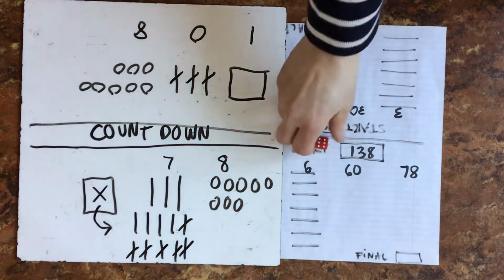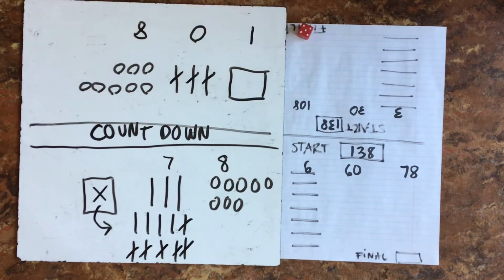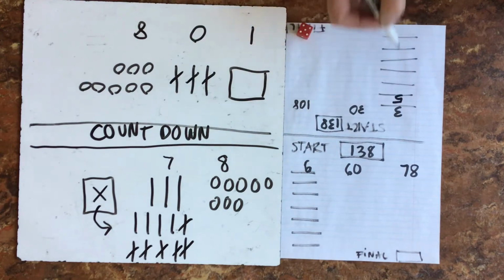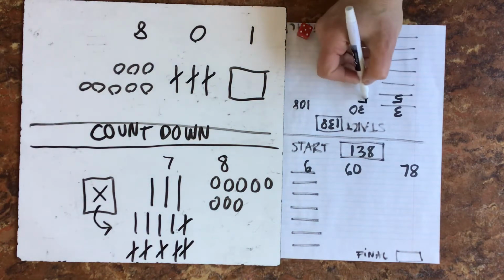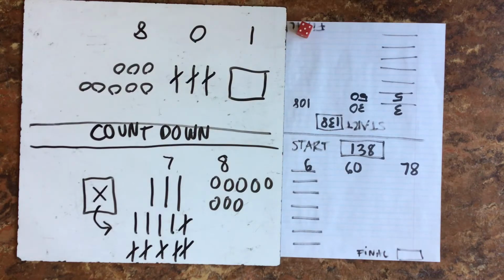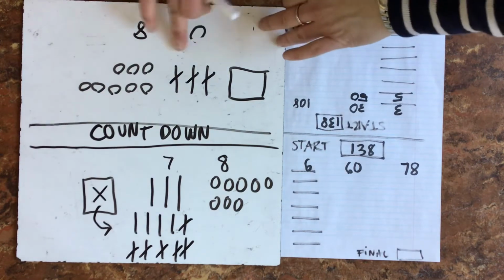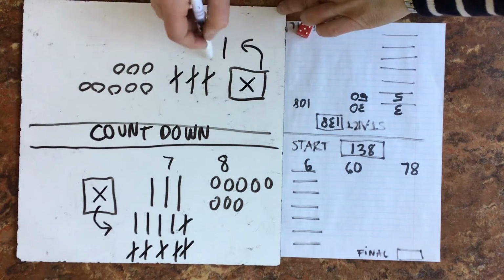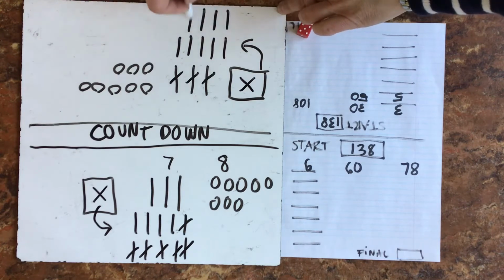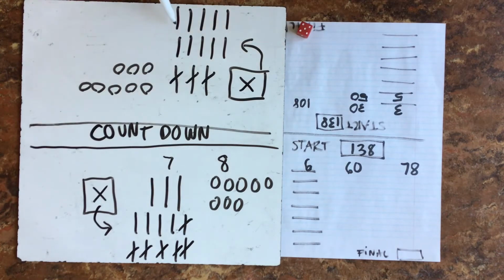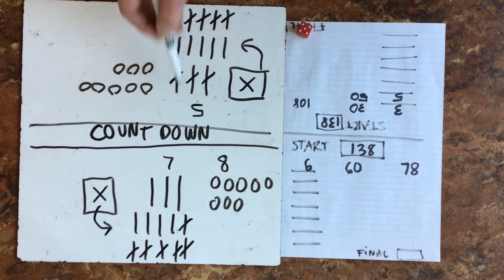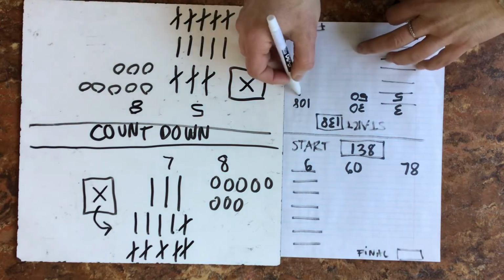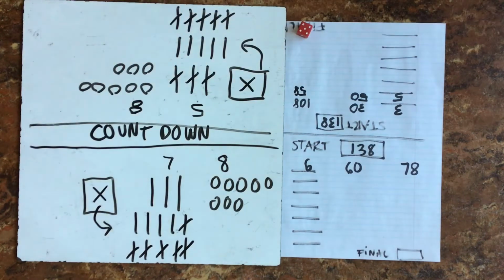On the other side, this person is going to roll. Rolls a 5, so writes down 5. We're going to take away 5 groups of 10 because we want to get to 0 the fastest. But we have a problem because on our picture, there are no more 10s. So we can change our hundred for 10 10s. And now we're able to cross out 5 groups of 10s. What's left is 5 groups of 10 and 8. So now we are left with 58.